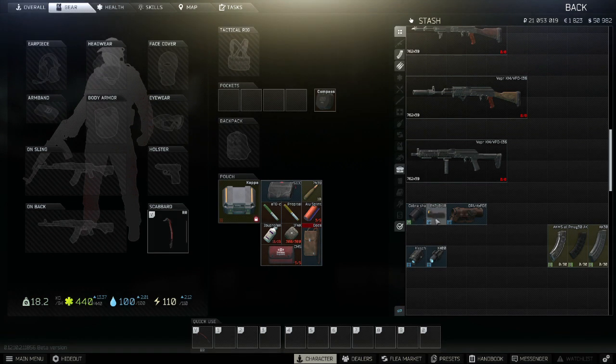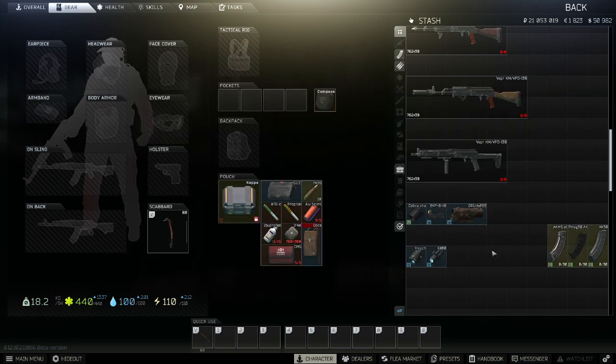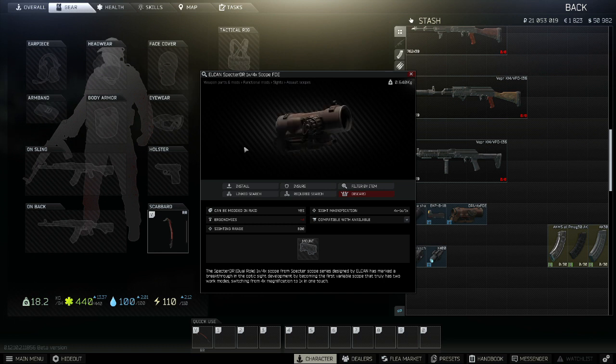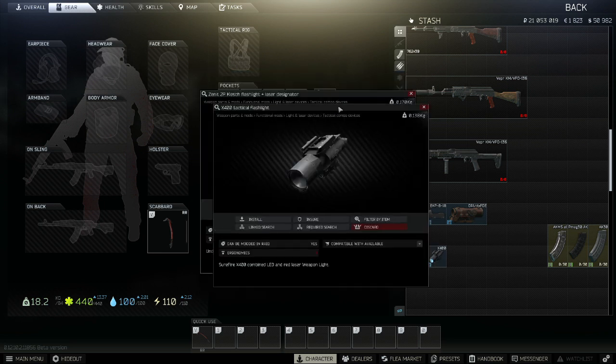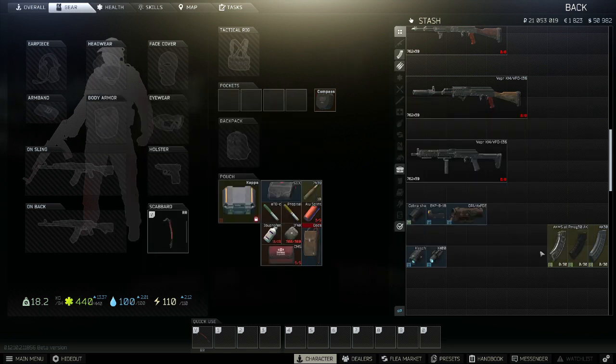For optics, I suggest the Cobra reflex sight with the shade. If you pair these two together, it gives you a +1 ergo boost, and it's a really, really easy to use sight, this one. You've also got the L-Can, which comes in two colours. It's got a 1x zoom, a 4x zoom, and it's also got an iron sight on the top there for close quarter engagements. In terms of tactical devices, I suggest either the 2P Clige flashlight and laser designator or the X400 torch. Both of these have 2 torch modes and a laser, and they're both pretty fair on the ergo as well, so it's not too bad.